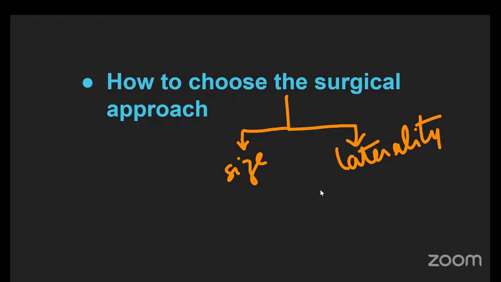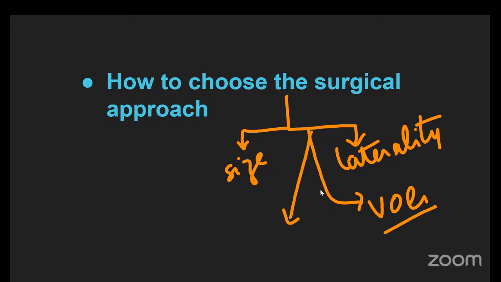Okay, Dr. Fatma has a very detailed answer. We would need the classification, yes, Bassiouni, because that is based on the vein of Galen displacement. That's right. We want to know the position of the vein of Galen. Apart from that, the direction of the tumor growth, and yes, the venous patency. So you're right. Apart from the size and the laterality, we will need to know the status of the veins, and we will need to know the galenic system location and its direction of displacement. There's one more thing. Can somebody let me know?